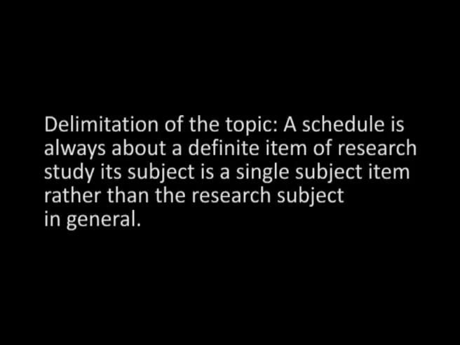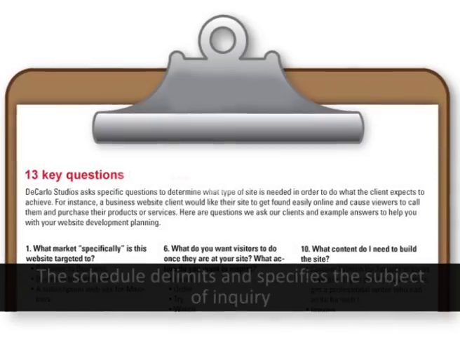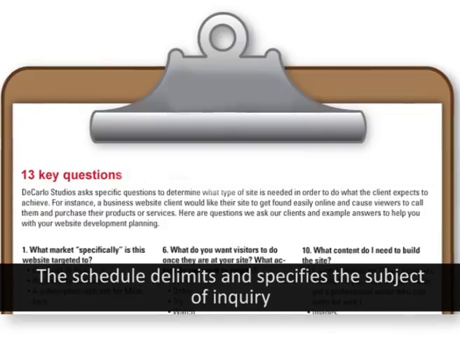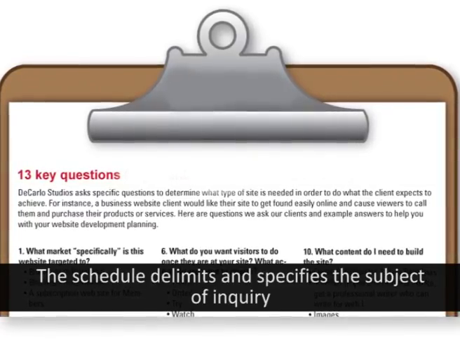Purposes or objectives of the schedule. Let us now look at the objectives of the schedule method of data collection. Delimitation of the topic. A schedule is always about a definite item of research study. Its object is a single subject item rather than the research subject in general. The schedule delimits and specifies the subject of inquiry.